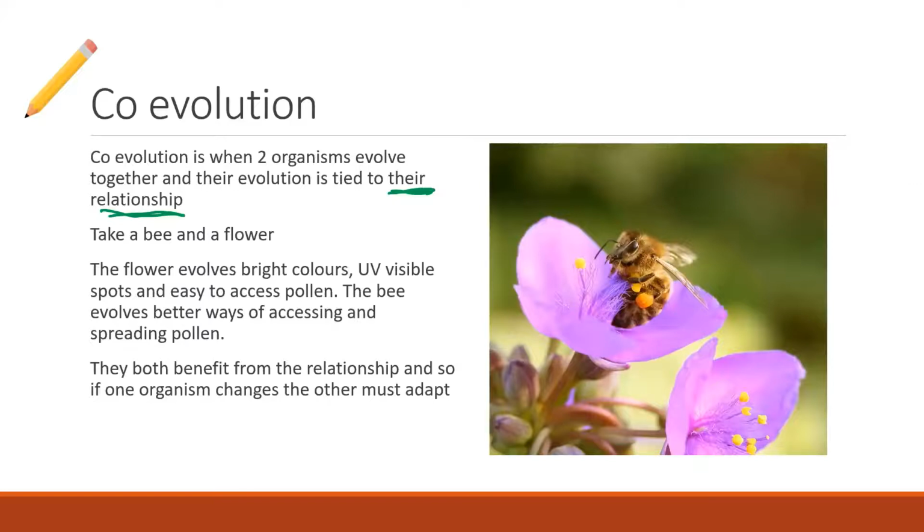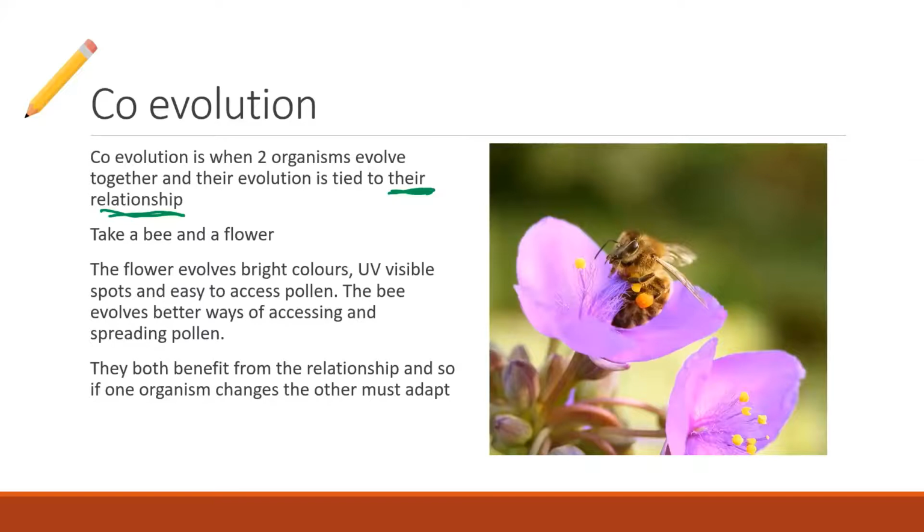So they might have to evolve so that they can make it easier for bees to land on, and so on and so forth, something like that. The same thing occurs, by the way, in parasitic relationships. So a parasitic relationship is a parasite, like a tick. Ticks have evolved to latch onto their host's body and to suck blood and stuff like that.